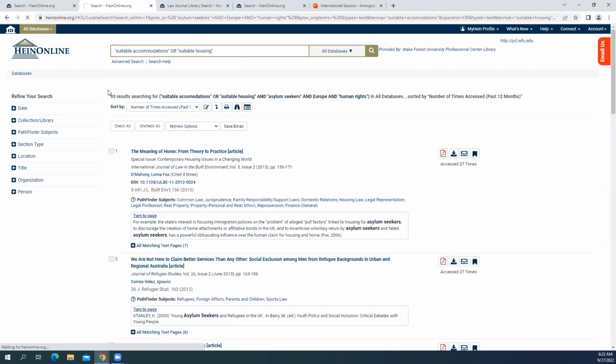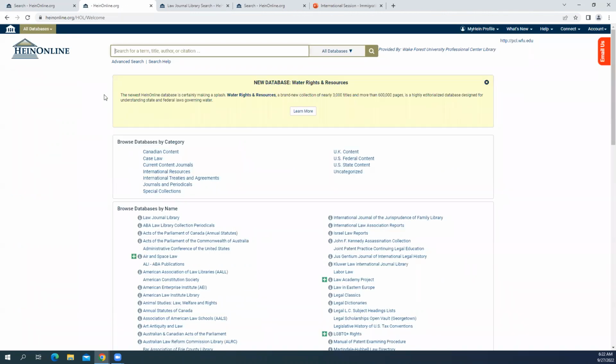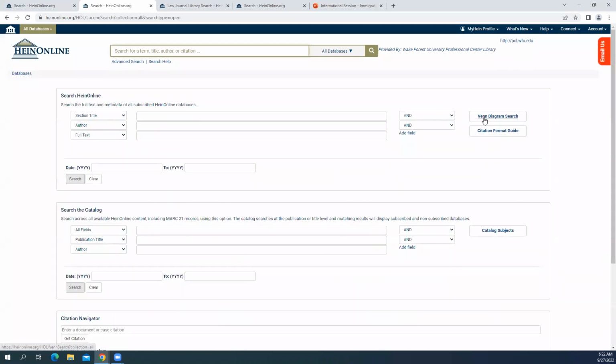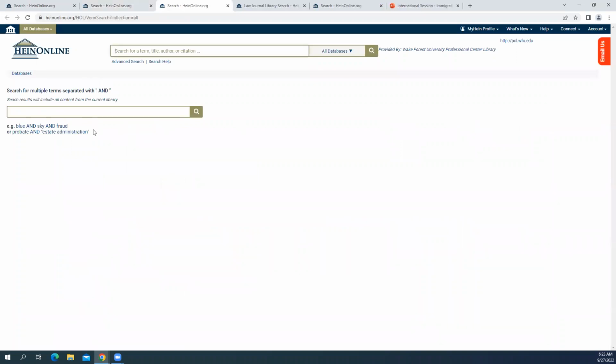Okay, again, now that's one way you can do a keyword search. Another search feature I want to point out here in HeinOnline, under advanced search again, so I'm back from my welcome page, I want to show the Venn diagram search. So the Venn diagram search is just a different way to display your search results page. It's one of our visual research tools. It's a newer search feature that we have. With this search, you can put in various keywords. So you can put in all your keywords with and run your search, and it's just a different way to display your search results.